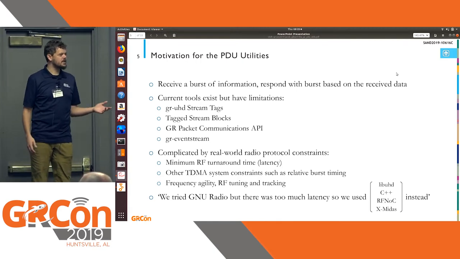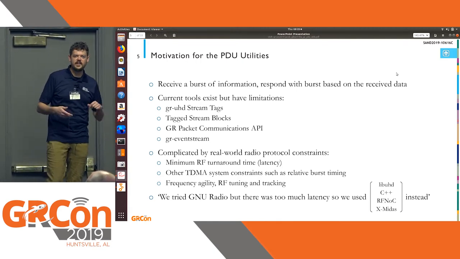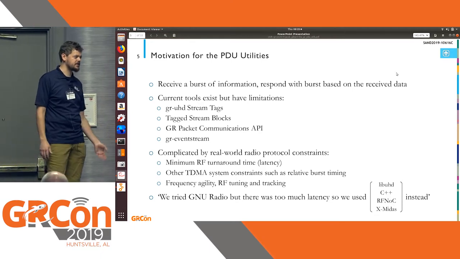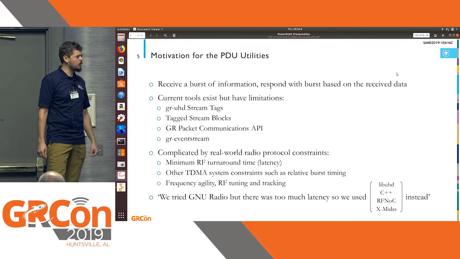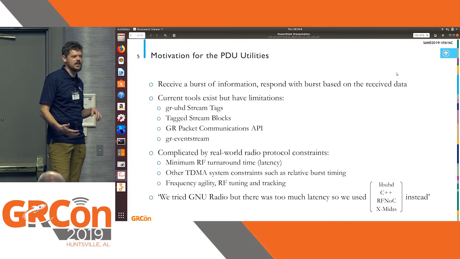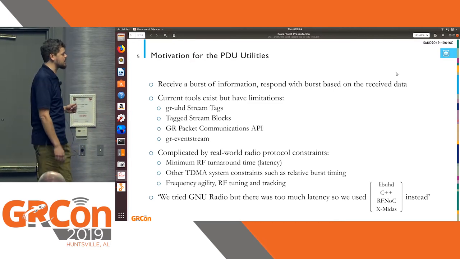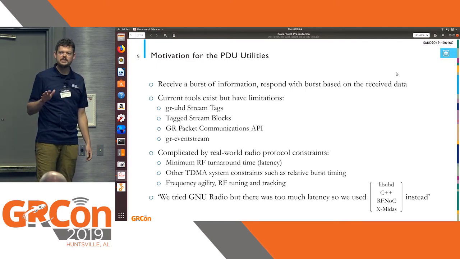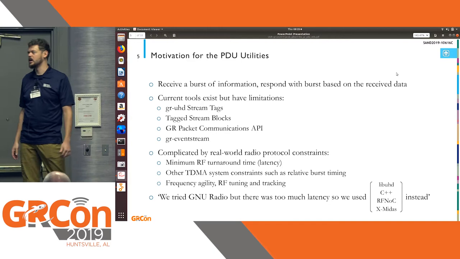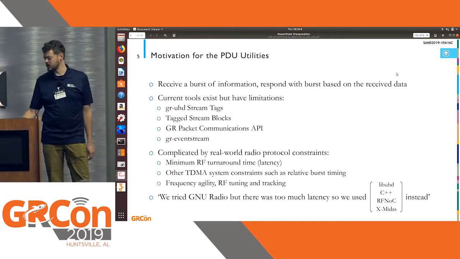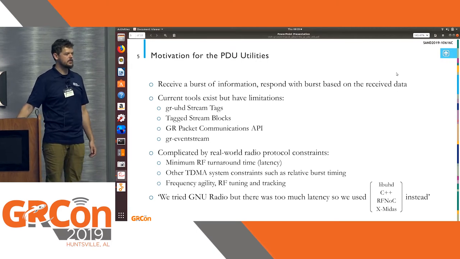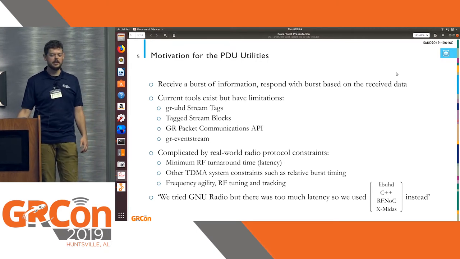When it comes to latency, we tend to say we're low latency, but that doesn't really mean anything because everyone's version of latency is different. We were having this conversation last night. What is low latency? Is low latency being able to do something within a second, within a millisecond, within a microsecond? And so when we say low latency, we're kind of talking about the millisecond accurate or millisecond turnaround time. This may or may not be low latency to you. If you're building an 802.11, it's definitely not low latency. If you're doing voice comms, then this is way faster than you should need.